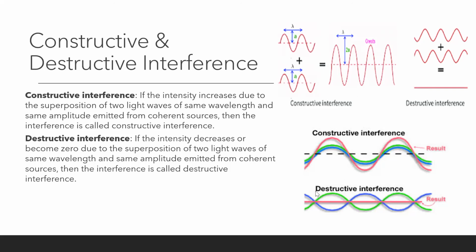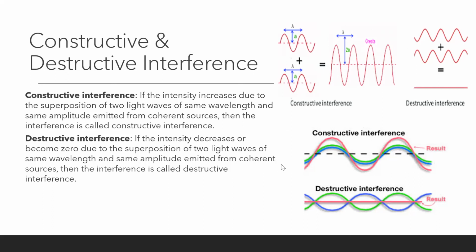Now look at this figure. Here you have the green wave and the blue wave. They are out of phase. Where the crest of green light comes, the trough of blue comes. So when they combine together, the result is shown by the red line, which means there is no wave: zero intensity, zero amplitude, or destructive interference. Is this clear, what is constructive interference and destructive interference? Yes. Okay. So this is what is meant by interference of light.